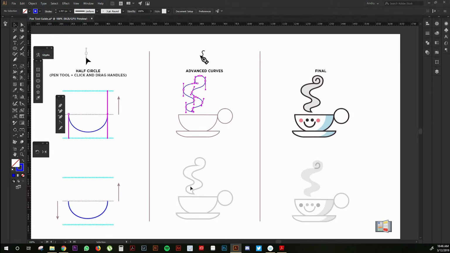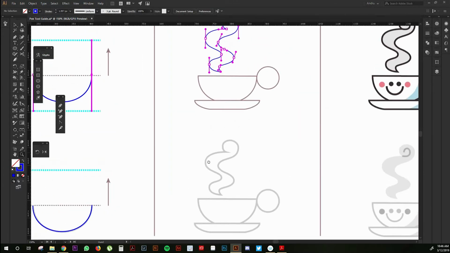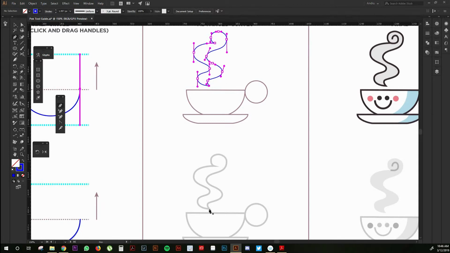We will be creating this smoke that I got using the handles with the pen tool. So we're gonna place our first point right here, and you want to place the second point where the curve is more open. You want to do the same thing, just click, hold and drag, holding Shift at the same time until here, and then we're gonna do the same thing where the curve is more open. Just click and drag the handles and you will get this shape.